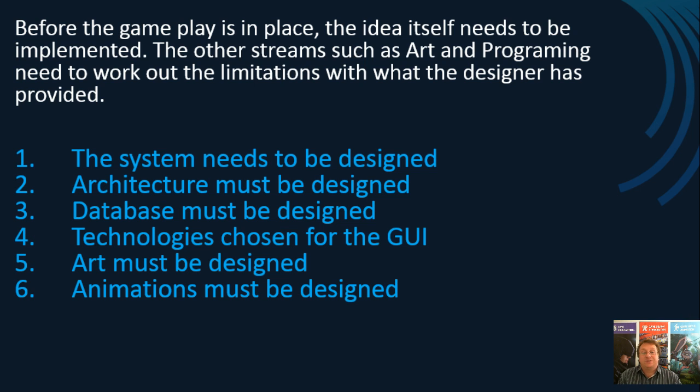Okay, so before the game is in place, the idea itself needs to be implemented. So the other streams such as art and programming need to work out the limitations of what the designer has provided. So you can see here that there's a couple of ideas which I've just thought about. So the art must be designed, the database must be designed, the system needs to be designed. All of the things which are maybe outside of my control, but you can see that I'm giving a lot of information before they even get the idea of it. So it's already mapped out and laid out for me.